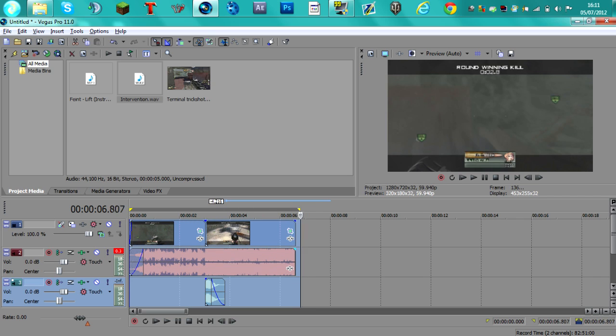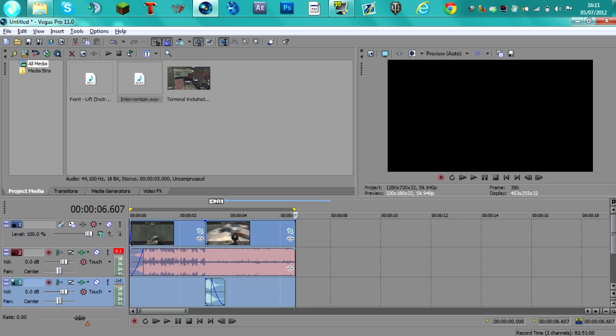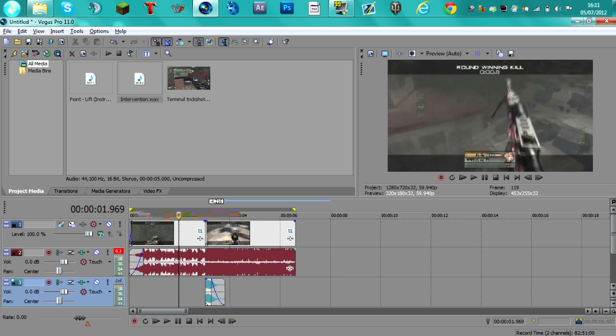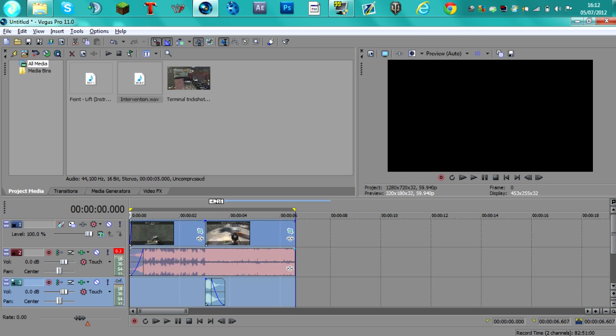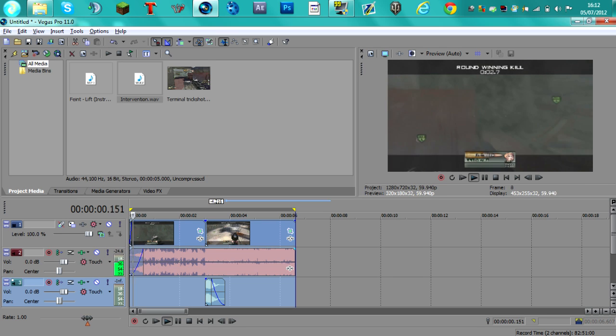I'm going to do a quick RAM preview, and if you don't know how to RAM preview in Sony Vegas, then you select your area, and you hold down shift and press B, and then it scans through it without any lag at all. I'm just going to do it like this because then you'll have no lag on the preview. It's going to be pretty crappy quality at the minute, but at the end of the video I will put it up in full with a colour correction that I'm going to show you how to make, hopefully, fingers crossed. And I hope you like it, so here we go.